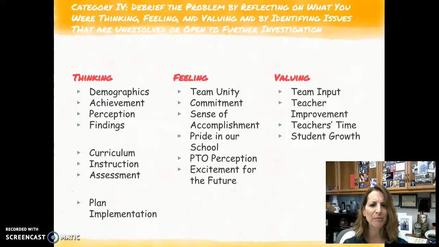Through this process, I have the feeling that we are uniting as a team. I feel a sense of commitment among our team. I think our team feels a sense of accomplishment and pride in our school. I've been thinking about what is our PTO's perception and how can we improve that. And through this process, I have a feeling of excitement for our future. Through this, I value the team's input. I value the need for teacher improvement. I also value the teacher's time that they're putting into this. And ultimately, I value our student growth.